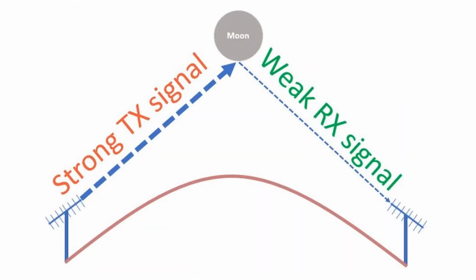Amateur radio operations have not been limited to the 36,000 km geostationary satellites. There are quite a few advanced operators who bounce their signals off the moon, known as moon bounce or Earth-Moon-Earth or EME operation. That needs much more expensive and powerful setup than for geostationary satellites, just because moon is about 384,000 kilometers away and does not receive and retransmit your signal like the amateur radio satellite. So only a very tiny fraction of your signal is reflected back and reaches the amateur radio operator at the other end. Huge antenna arrays and very sensitive equipment are needed for voice contacts.